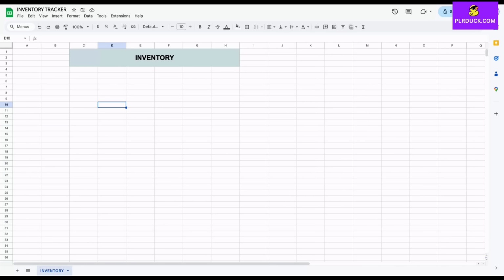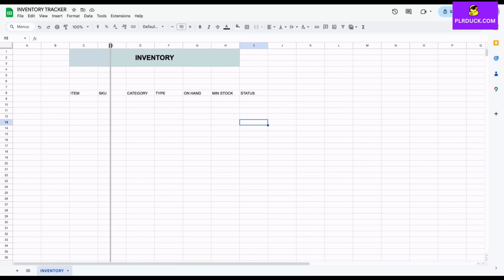Below this one, I'm going to have the complete inventory table. First I'll have the item and then the SKU. SKU is nothing but the stock keeping unit, so we can have a unique code for each and every product. Then we can have the category and the type of product it's going to be. Then we'll have the on hand, that's what we have in stock, so how much quantity is left. Then the minimum stock. Next, we'll have the status of the stock, whether it's out of stock or the other statuses, we'll be able to see here. So this is going to be the complete inventory over here.